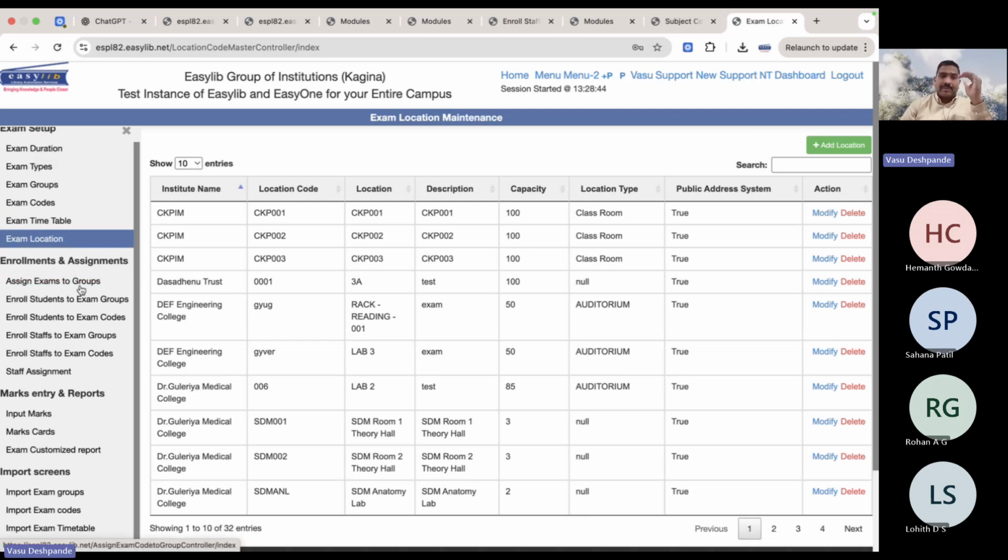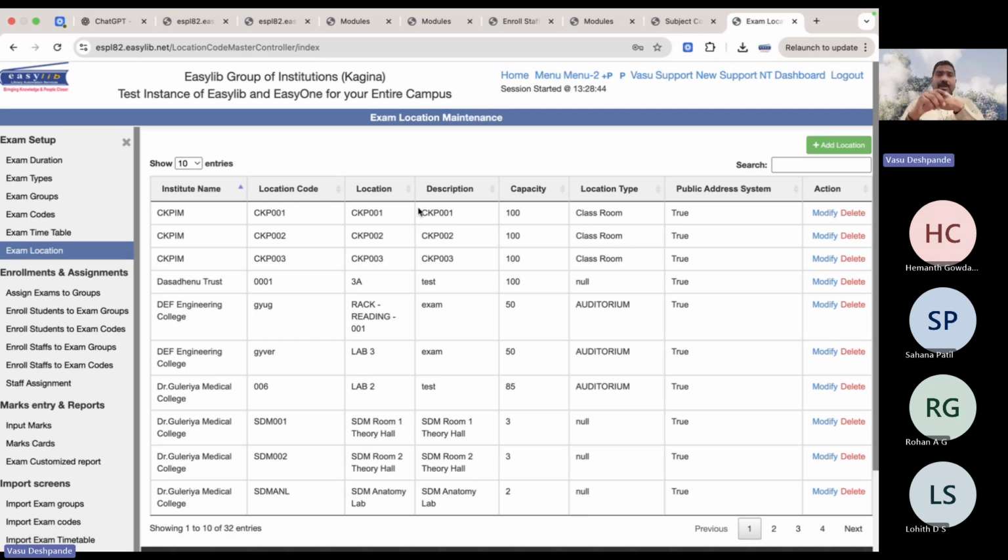One thing we are observing is that as you start using it, we will make more and more changes to the UI, user experience, user interface screen. As of now, this is a rock solid application built to hold your data. But at the same time, if you think there could be a better view, look and feel, we are definitely open to that. As soon as you become a customer, you just tell us what changes you want, how we should look. We'll be happy to modify that for you. So now the exams are defined.